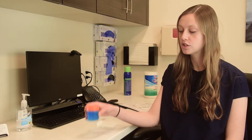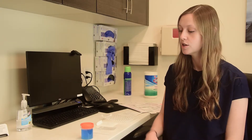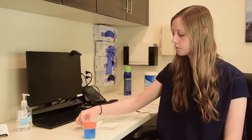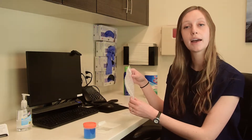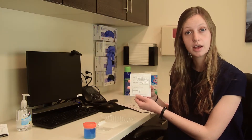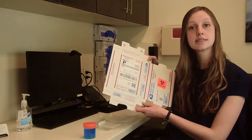For our example, we are just using some water with some food coloring today. The first step is to collect all the materials necessary to send in the sample. You'll need some sample — this can be collected in just a paper cup or whatever you have at home — a small pipette, a small plastic tube, a small plastic bag, some sort of paper towel, either a bubble wrap bag or a small box, a piece of paper with your name and date of birth on it. You can either use the ones that we provided at the time of surgery or just a piece of paper with your name and date of birth, and a box to send the sample in.